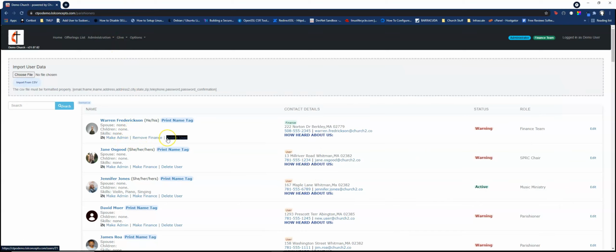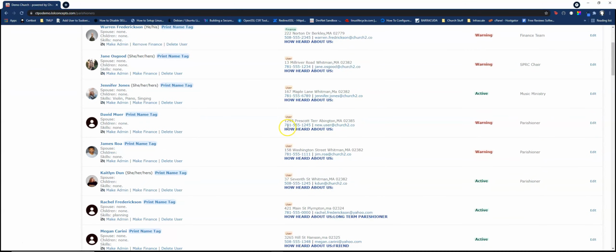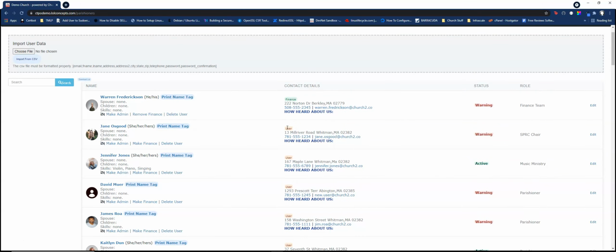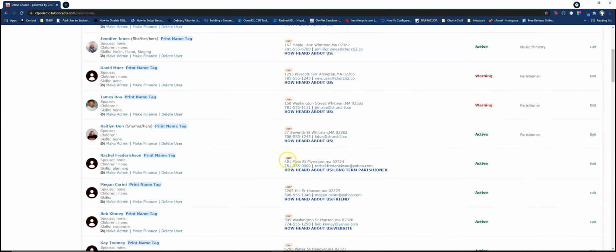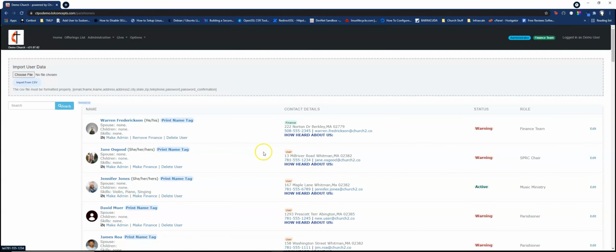So we've got other information here that has just been re-added. We've got a little pill over here that tells you what type of account this person is, if they're a finance, regular user, admin, and the like. You're able to make people admins by clicking that button. This one is finance, so you can remove the same way. You can delete the user from here. If you see the camcorder with the slash through it, that indicates that this user does not have a media release override.